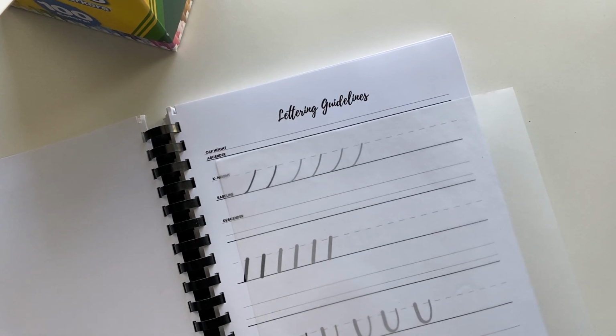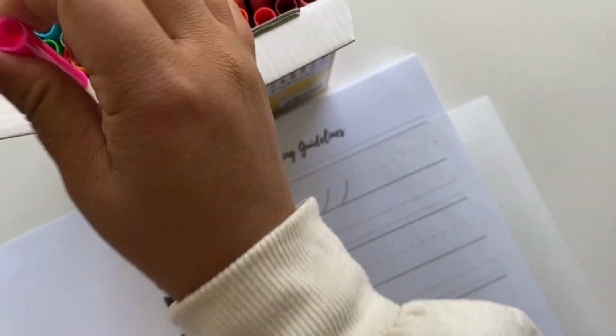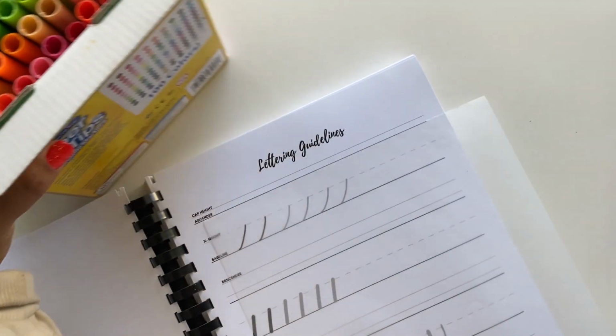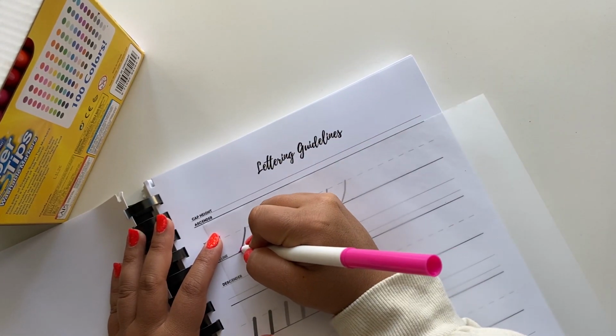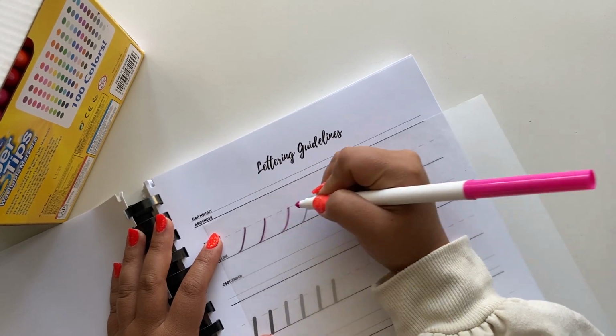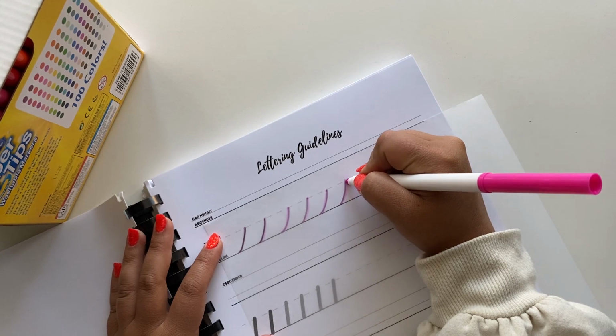Now this first stroke is called an entrance stroke, and basically this is a thin upstroke that is typically at the beginning of a word or a letter. And this one is super important to practice to help you straighten out those shaky upstrokes. So you just start at the bottom and work your way up nice and slow with light pressure.